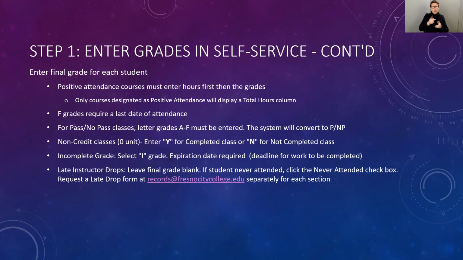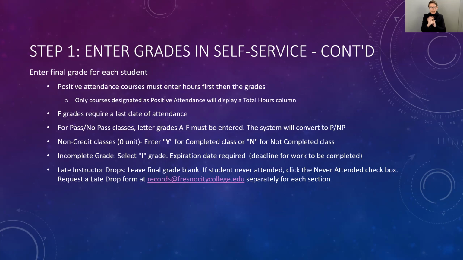I'll go over that in a little bit when we go over the requirements, but pass no pass classes. There's been some confusion sometimes when they think that they have to enter their grades in as pass no pass, but the system actually converts the actual letter grade, A through F, whatever their grade is, to pass or no pass. So if you're going to enter grades for your pass no pass class, make sure you enter in letter grades like A, B, C, D, F, whatever it is.